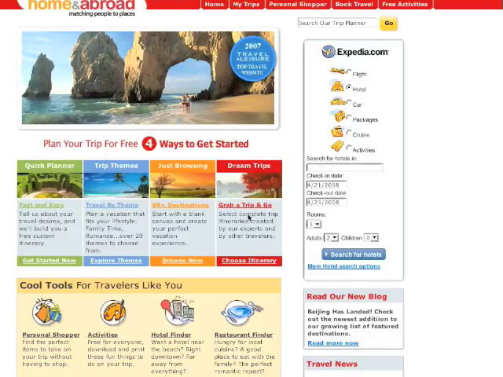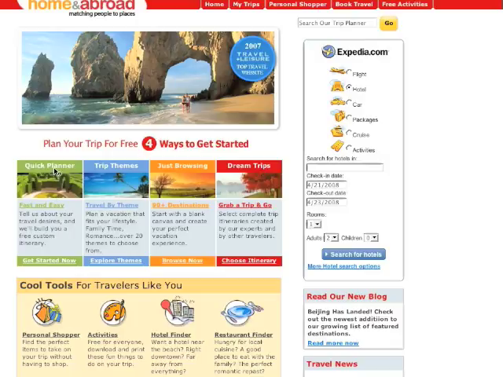Available on the web at homeandabroad.com, rated one of the top 25 travel-related websites by Travel and Leisure magazine in 2007. With Home and Abroad, there's 4 different ways you can plan your trip. You can use our Quick Planner, which is a way to input some qualities about the trip you'd like to take and have our system build the itinerary for you. You can select different trip themes, you can browse through the attractions and destinations yourself, or you can select a pre-packaged itinerary as part of our Dream Trip section.